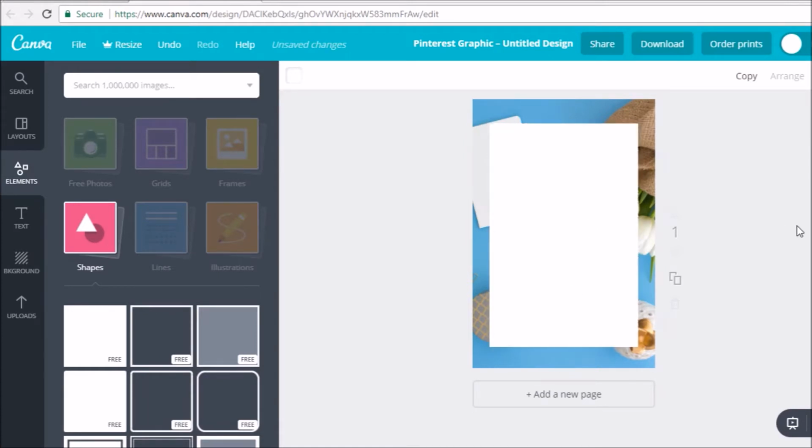It doesn't have to be perfect. Okay, so that's what I've got so far. Now you can keep this completely white and filled in, or you can go to transparency and mess around with that if you like. I just like to keep it on 100 because it's easier to read text that way.